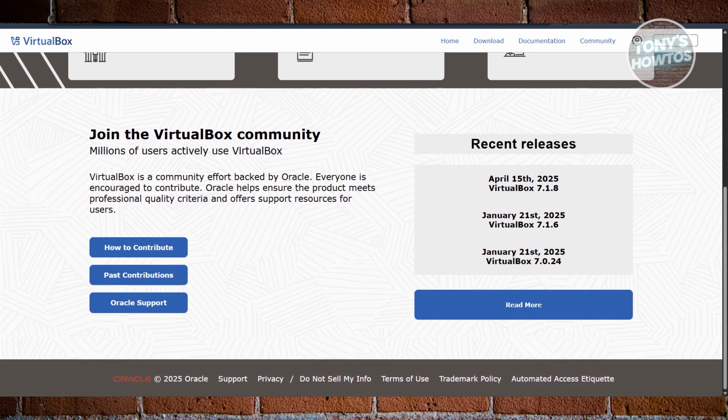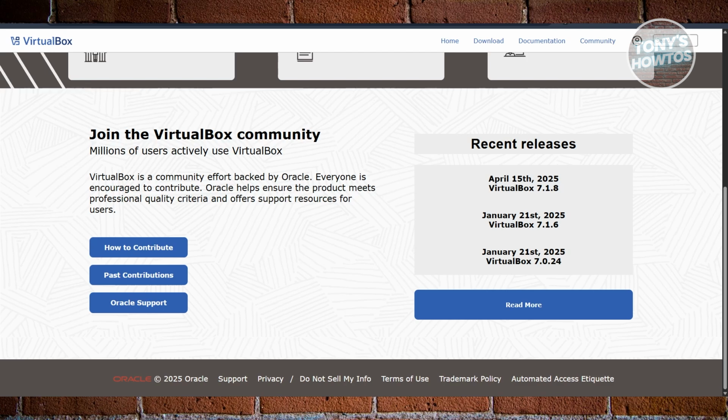If you want something more professional, more polished, and a lot faster, VMware is obviously the better choice. But if you want something free that you can just use for personal use, VirtualBox is obviously a lot better because, again, it's free, it's open source, and you don't need to pay for anything.